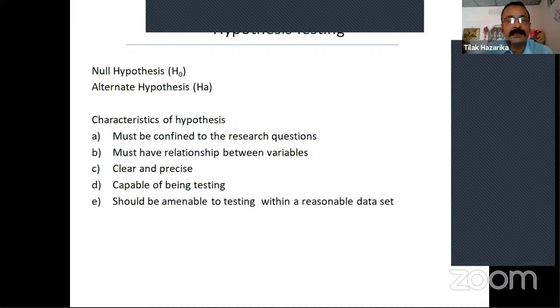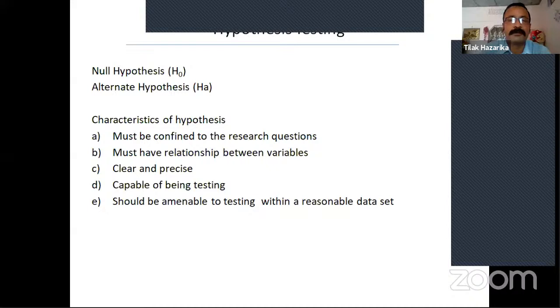It must have a relationship to certain variables, and as I have already discussed, the variables should be very carefully selected. The parameters of interest, which are the parameters of the whole survey population I am interested in, should be chosen carefully. Our research hypothesis should be such that we can draw the required data from a given variable which is available in my data set. If at the time of testing the hypothesis some other variables are required which were out of the domain of my survey, out of the domain of my data set, it will create problems, and it may lead to a wrong perception and a wrong conclusion.